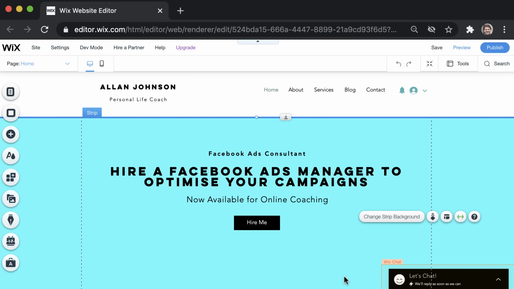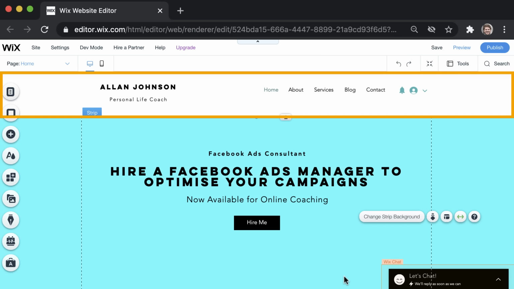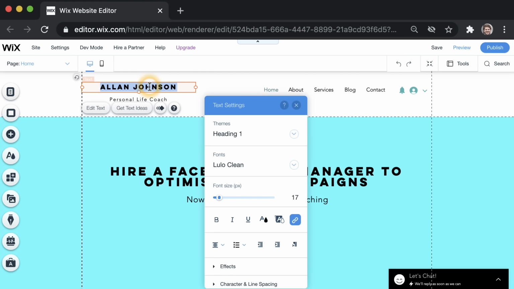So now that we've covered the tips and best practices for editing, let's dive in a little bit deeper and look at how to edit other parts of your website. To edit the header, which appears across the top of every page on your website, all you need to do is click on any element within the header. So for example, to edit the text here, we can just select it and type in our text. We can change the tagline in the same way.